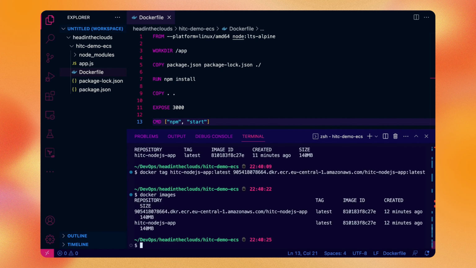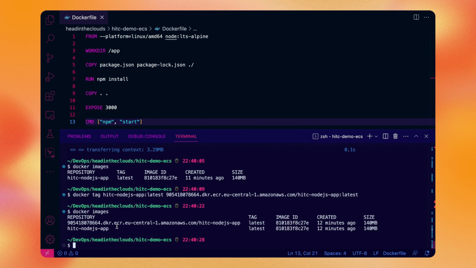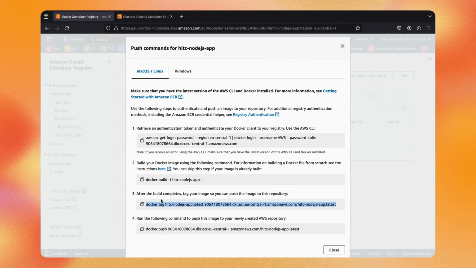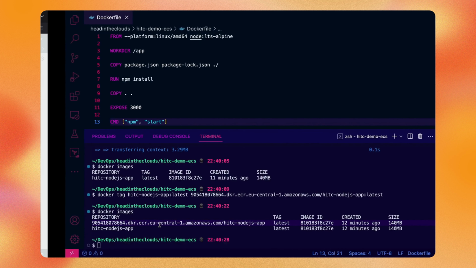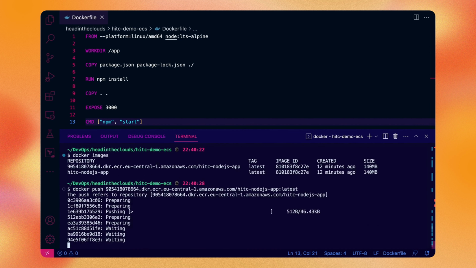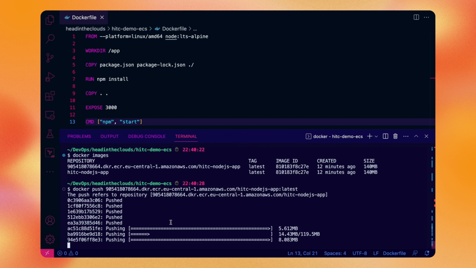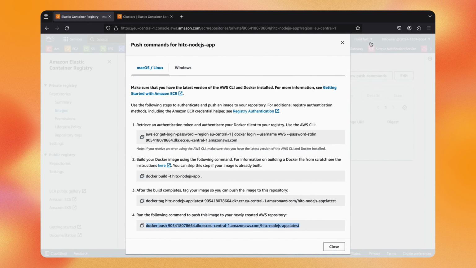So if we do docker images once again, here you'll see this image that we'll be pushing to our ECR. And if we copy the last command and do the actual push, it will do all the preparation and finally go through the last steps and push the Docker image to our repository.